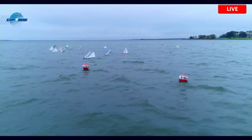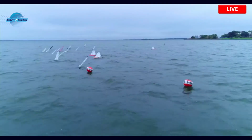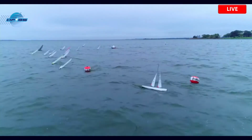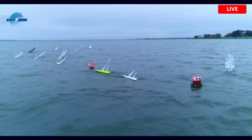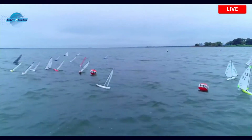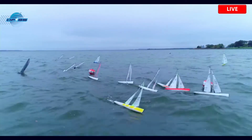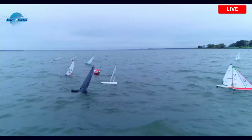Looks like John Tishingham's made his tack to the windward mark here. You can see Des Fairbank there tacking behind. John's around the windward mark, closely followed by Buzz Coleman and GBR 12, Mark Gullison and USA 55 heading to the offset. Derek Priestley and GBR 67. And about 6 boats here trying to get to the offset. A little incident there between 51 and 1.